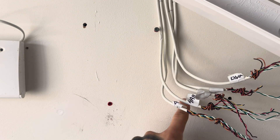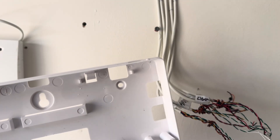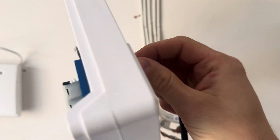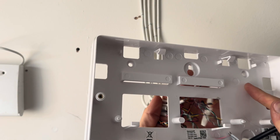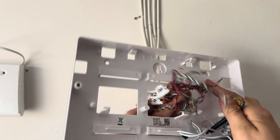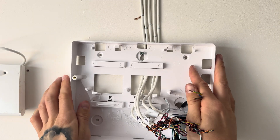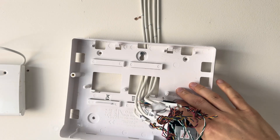Now that you've drilled out your holes and put your raw plugs in the wall — you've got this one up here as well — your cables are in place and you've got a hole ready for your mains cable. It's time to fix this back plate to the wall. Feed in your mains cable through here, and please make sure it's dead — I'm not looking to get anyone an electric shock. Feed your alarm flex cable through that hole there and hook the panel on. Now screw in these three screws to secure the panel.